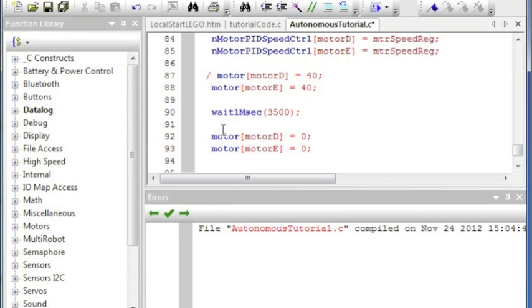So we're gonna comment out this chunk of motor code just because it's gonna change slightly.